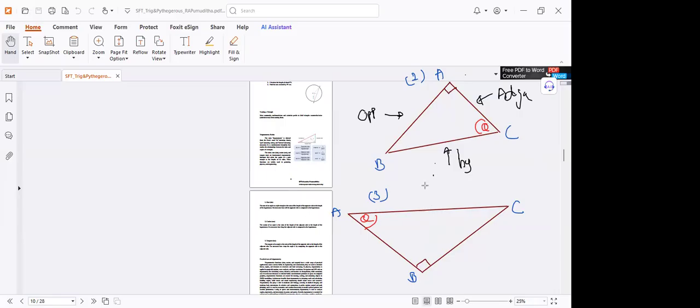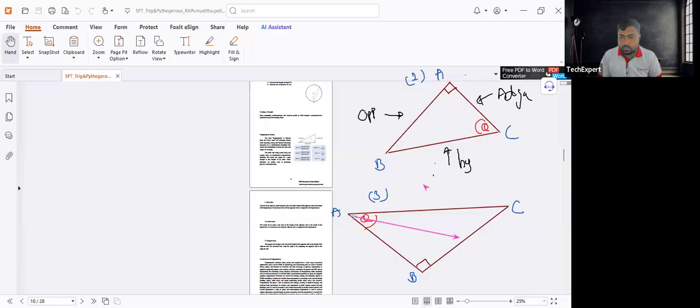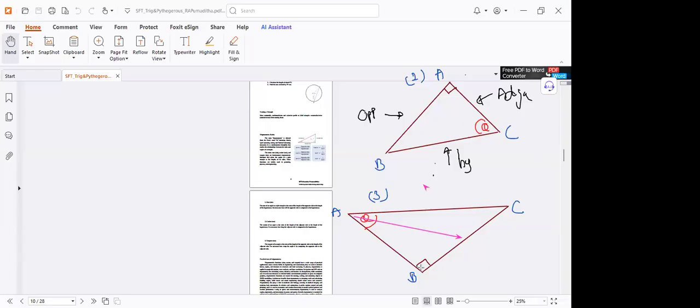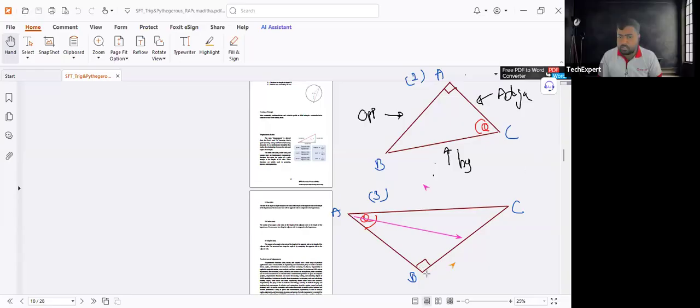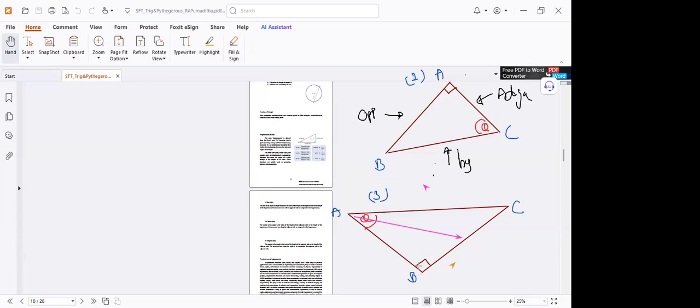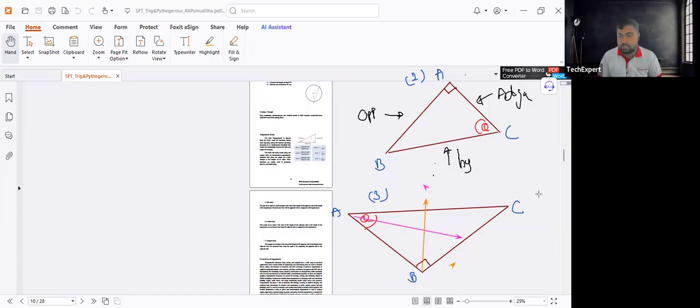So in the third one, the opposite side is BC, right, sir? Yeah, this is BC. This is the opposite side. You have to just look through the selected angle. Then what is the hypotenuse? Which side? AC. Not BC. BC is not the hypotenuse. AC, sir. Yeah. This is the hypotenuse, the longer side. Then the remaining one is the adjacent side. This is the adjacent side.